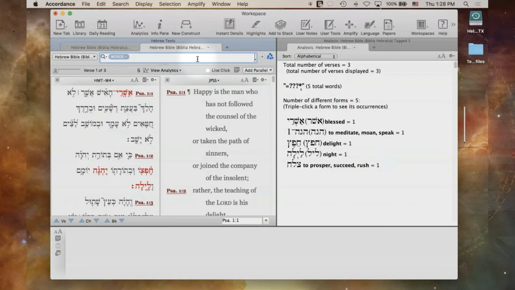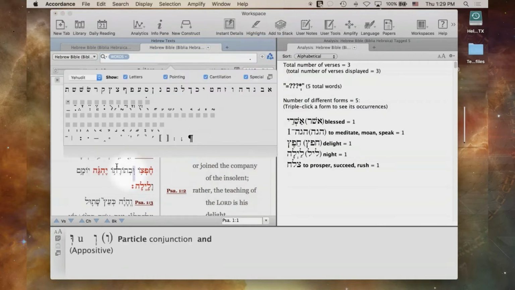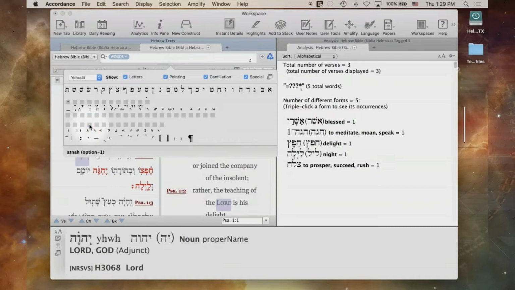So how do we find characters that are not actual letters and that are not vowels? Well, we use the period. Now, before the period, I'm going to put some spaces so they don't affect the search, so that you can see the character, the etnach, being added underneath it. And I'm going to go to my character palette and find the atna. Here it is, option 1, but a simple click will actually add it.